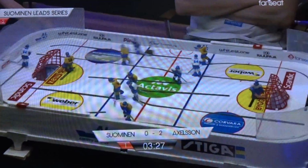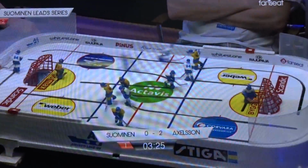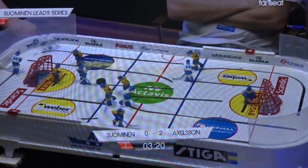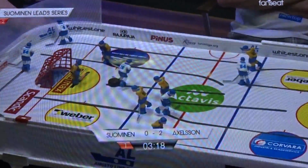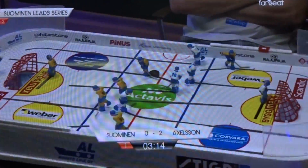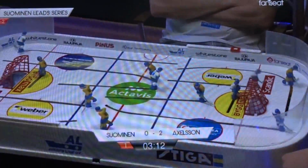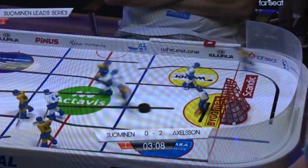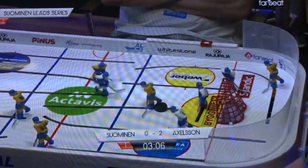No, the defense is way too good. He's a bit nervous. And there a bit of frustration is there actually. Axelsson again. Once again, we can't even make it three. This seems, time Souminen. Seems that Axelsson is getting more the passes here because Souminen has to be worried about Axelsson sneaking again from the front corner.